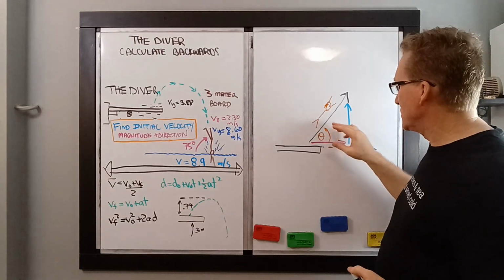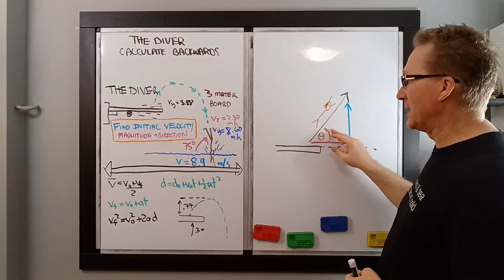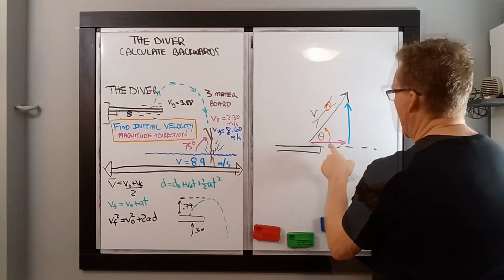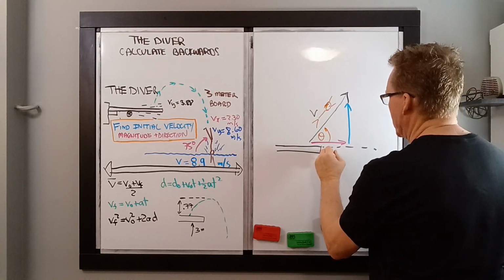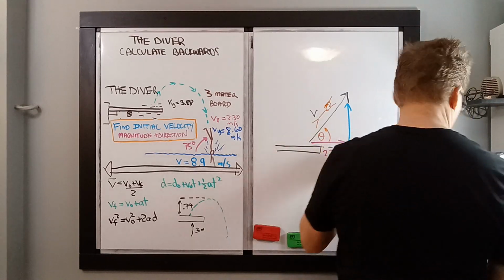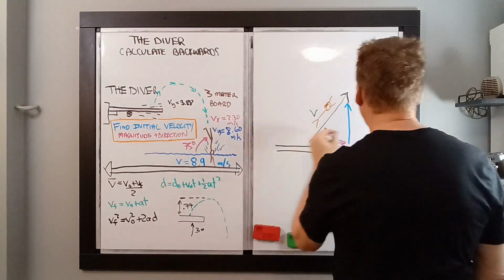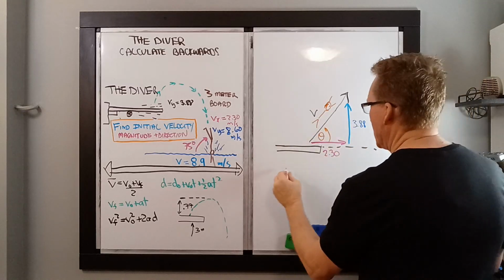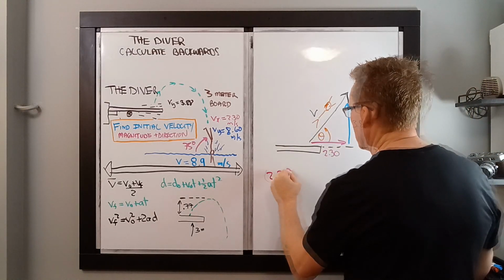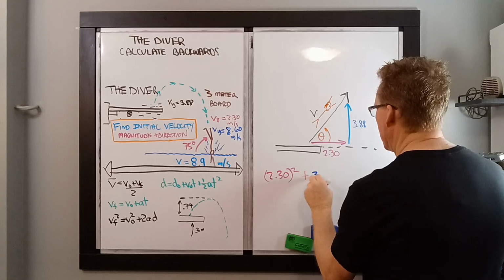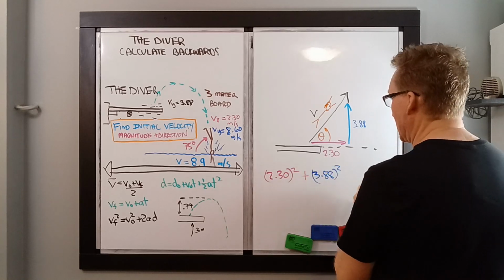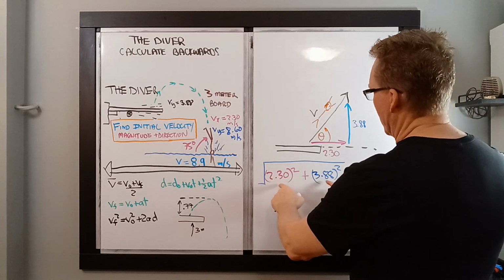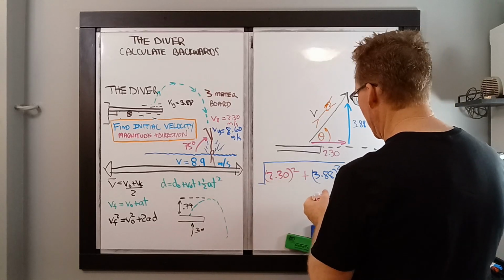Here I've done a sketch of the diver taking off from the board at an angle theta. This is what we want to discover, and we want to figure out what this velocity is here. We have found the x component, which is 2.30, and the y component as well, which I wrote over here, 3.88. We can get this v here by using Pythagoras' theorem. That would simply be 2.30 squared plus 3.88 squared, and then we take the square root of the whole thing. It's probably going to be bigger than both of these, so probably about 4 or 5. Let me punch that into my calculator and see what I get.